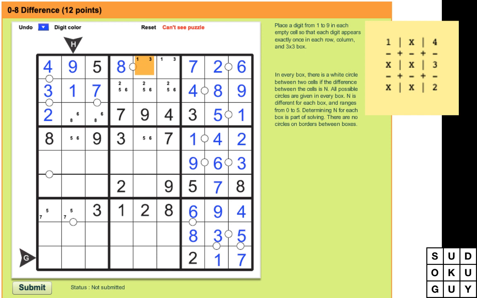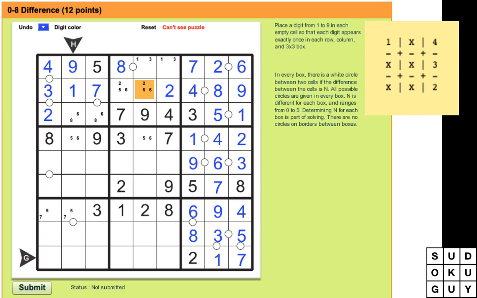So we have 0, 5, 6, 7, and 8 left for the different boxes. Oh, this can't be a 2. There's already a 2. Oh, actually, this can't be a 2 either. There's already a 2 in both columns.